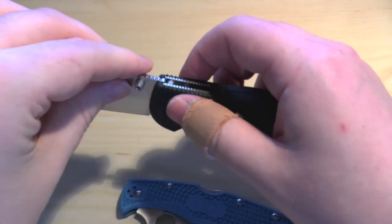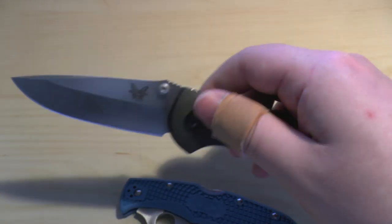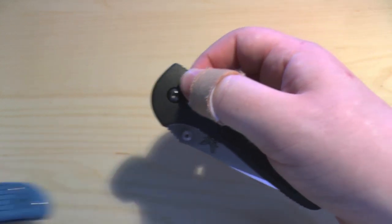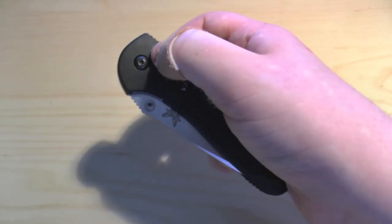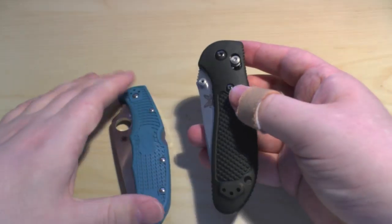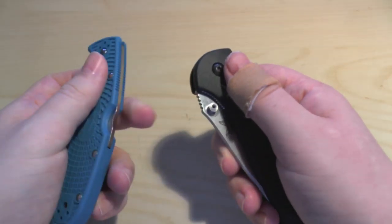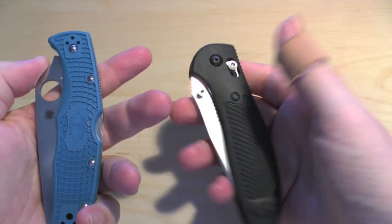Okay, whereas this Benchmade, you can deploy it slow by all means, or you can pull the... I'm moving things out of the way. I don't want to hit things, but you pull the bar down and you can very quickly deploy that if that floats your boat. Okay, so that's the deployment and the locks.